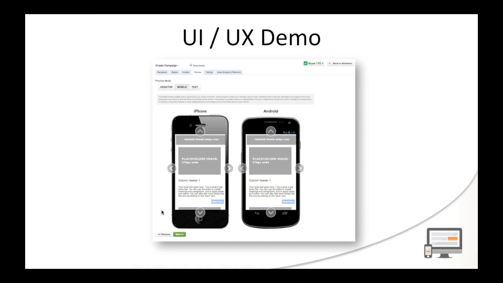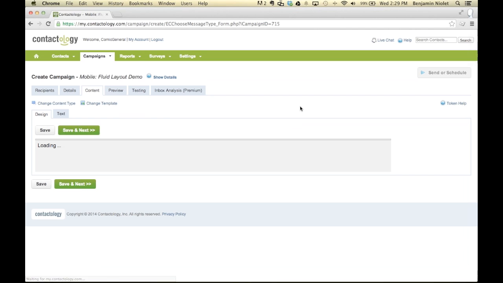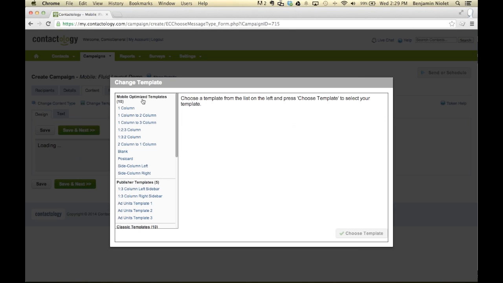So let's jump into a demo. And right up top, we went ahead and put our mobile optimized templates right front and center. If by now I haven't made the point that we think mobile is important, then I'm not doing my job. As a consequence of that, we really wanted to make these easy to find and easy to use. It's why we took all of our existing classic templates and created a mobile version. Even our one column template can benefit from some of the mobile changes.